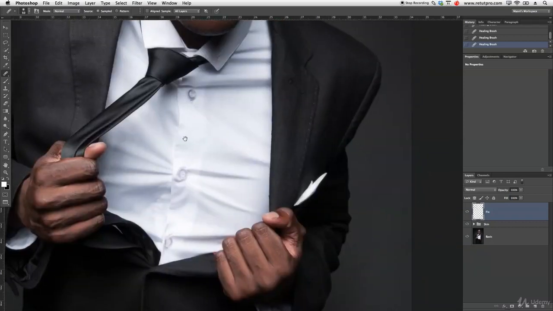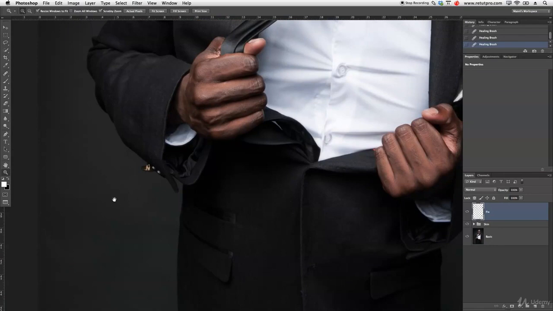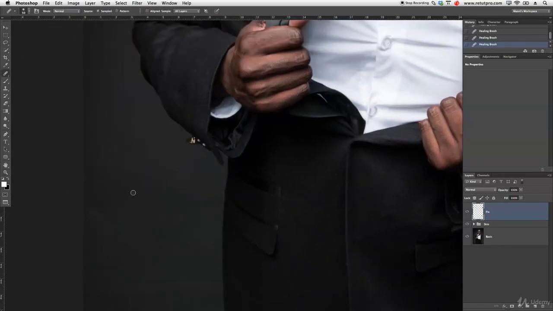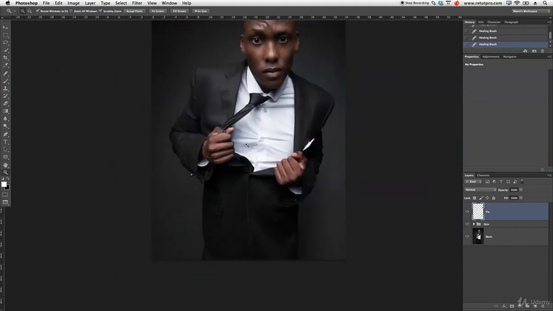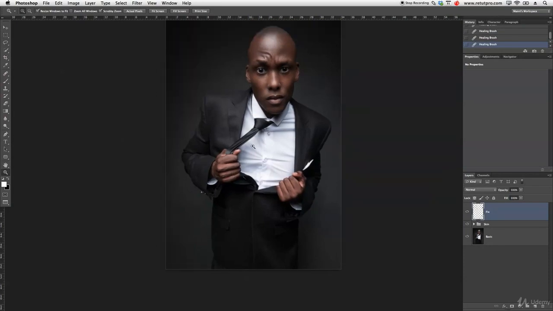Okay, a little bit more down here. That looks all great. Okay, now one thing that's a little bit distracting for me, I want to get rid of this little area here from the button here. It looks a little bit weird. So let me just retouch this. Okay, I'm going to zoom out as well, and as you guys can see, it looks kind of weird, the button over there, so somehow I need to get rid of it.